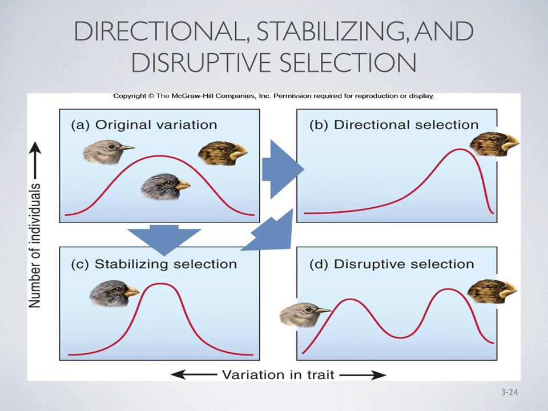A trait such as beak shape can change as changing environmental conditions make one type more advantageous for survival. From an original population with wide variation in the trait, as shown in figure A, environmental conditions might favor one extreme, for instance, figure B, or neither extreme, which would be figure C. Where a population occupies contrasting conditions, traits in the different areas may diverge, as shown in figure D, producing two distinct populations.